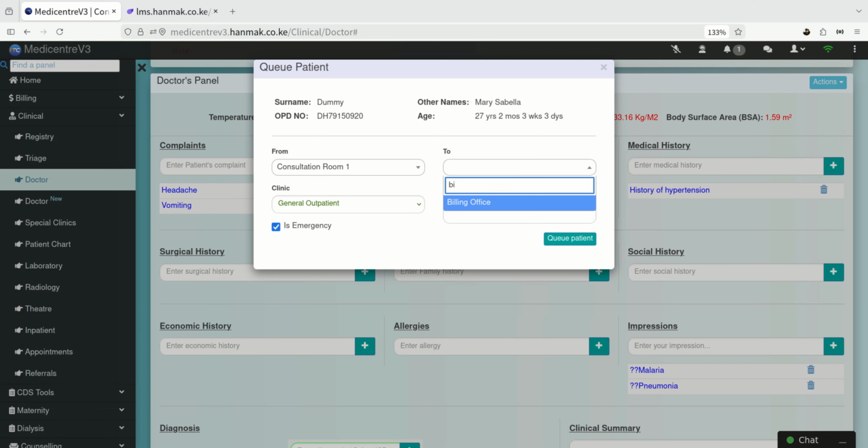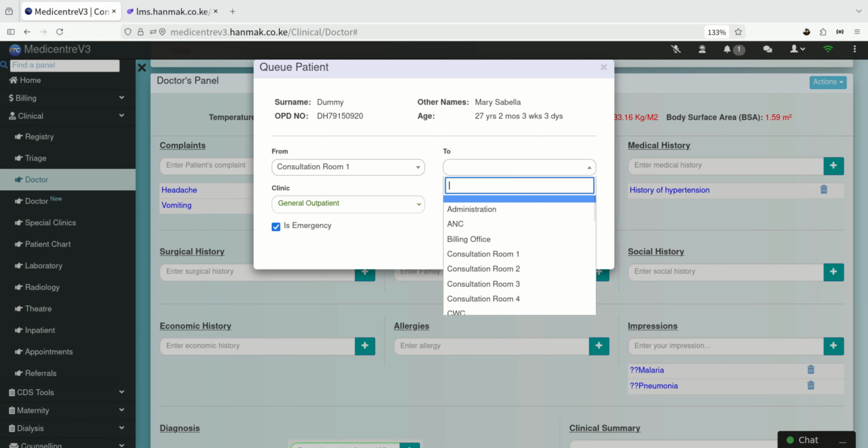This is because the pharmacy is the end point in the system, meaning that the pharmacist won't be able to dispense drugs to a patient if they have not been billed, that is, if an invoice or a receipt has not been generated. So it's very important that they pass through the billing side first before they proceed to the pharmacy side.